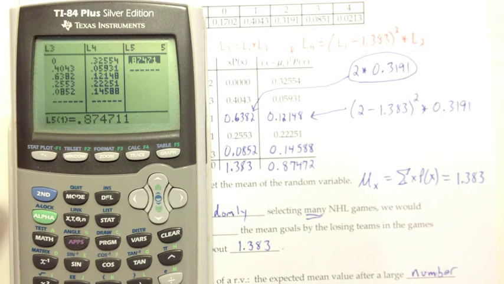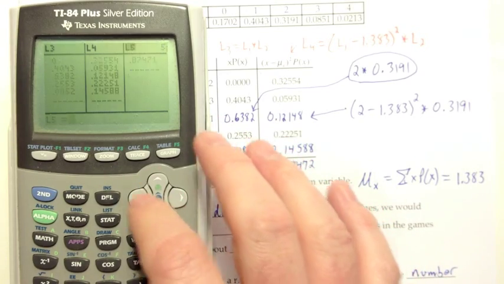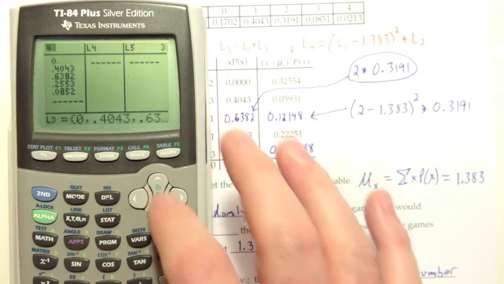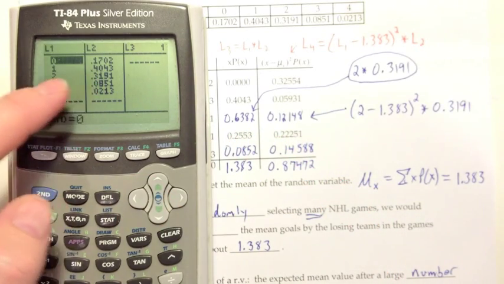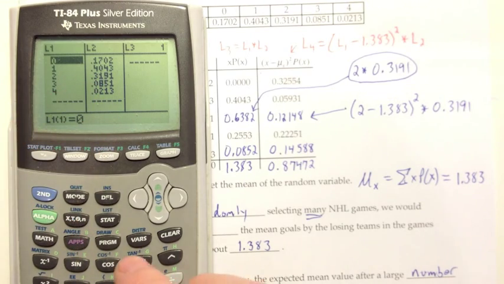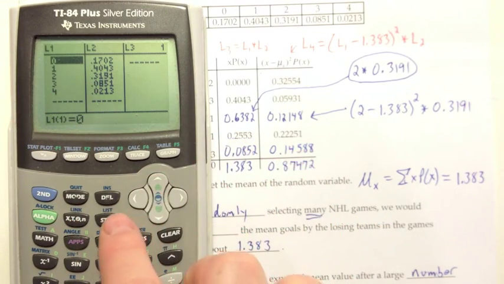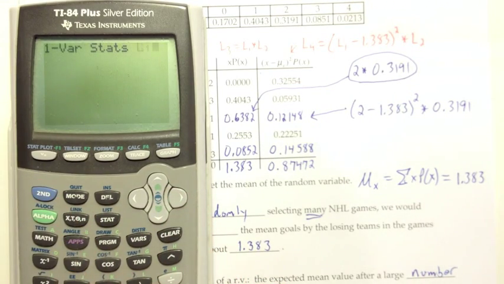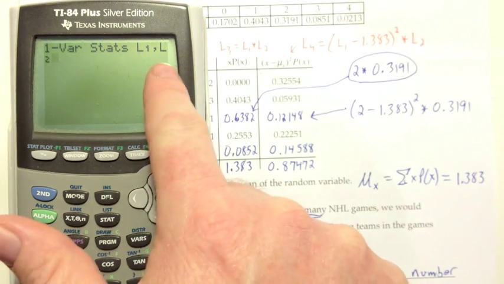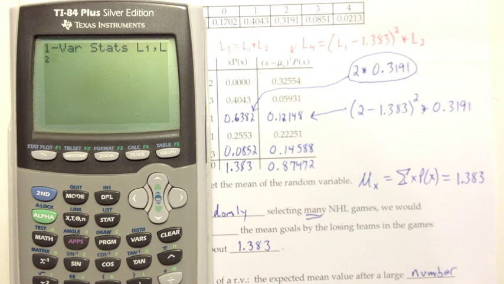Now that would be making the whole table still, but using the calculator, the best option of all doesn't even require the L3 and the L4, so let me go ahead and clear those out. If you just get your x's in L1 and your p of x's in L2, you can actually kind of, in a way, cheat a little bit on the calculator here and go stat, calc, one variable statistics, L1, comma, L2. And I say cheat a little bit because this is the grouped mean and standard deviation formula on the calculator, and it's expecting L2 to be frequencies instead of probabilities.